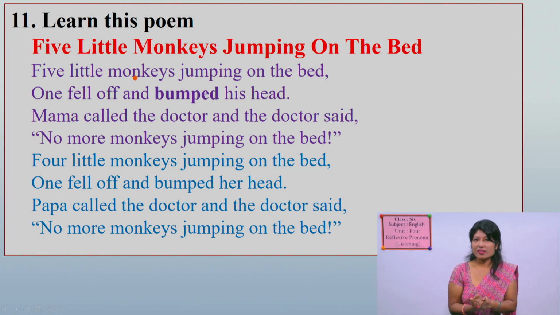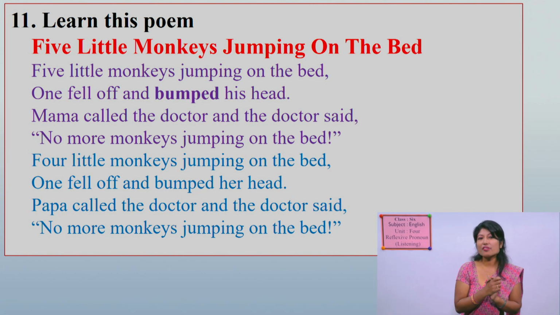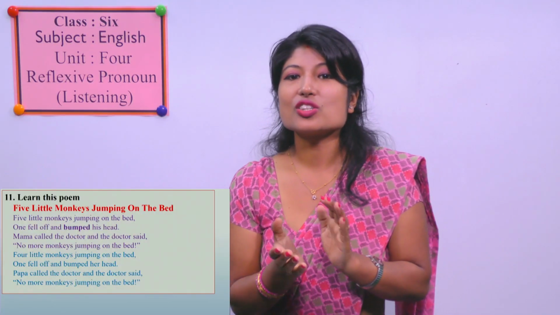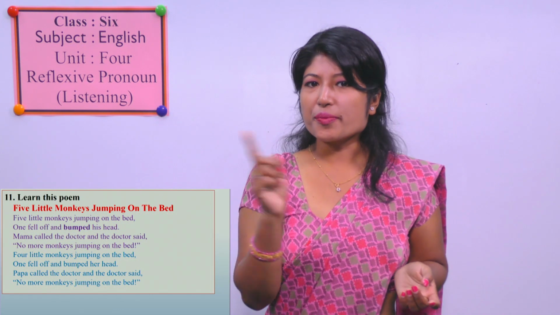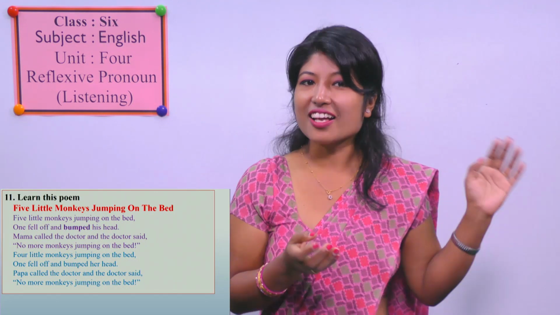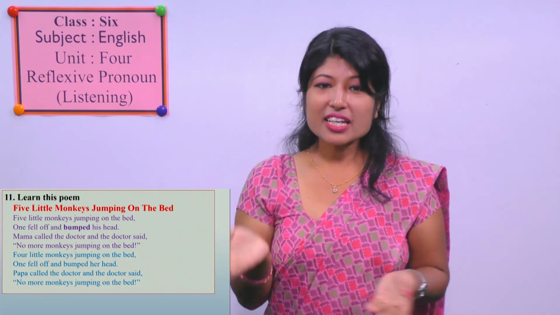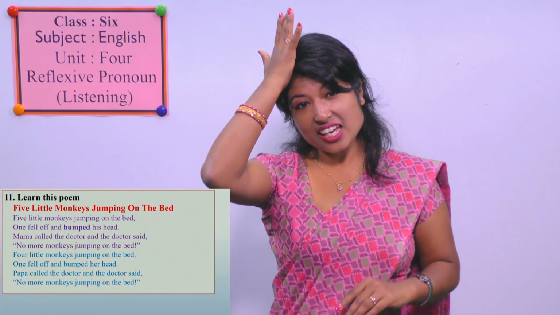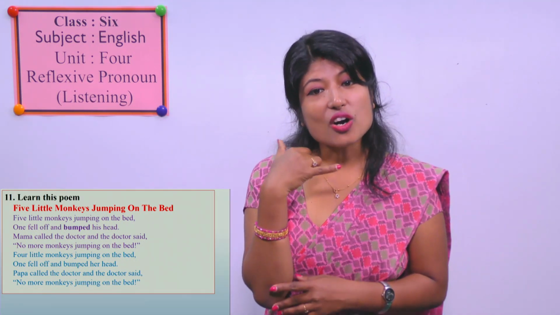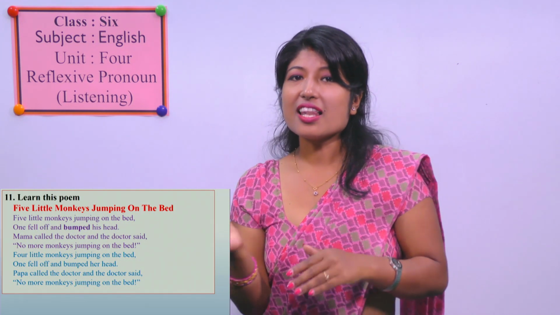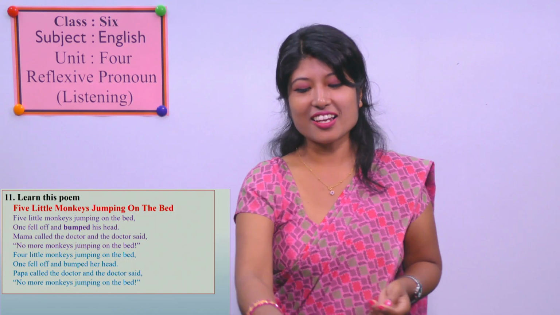Please sing with me. Five little monkeys jumping on the bed. One fell off and bumped his head. Mama called the doctor and the doctor said, no more monkeys jumping on the bed. La la la la la la la la la. Four little monkeys jumping on the bed. One fell off and bumped his head. Papa called the doctor and doctor said, no more monkeys jumping on the bed. La la la la la la la la la.